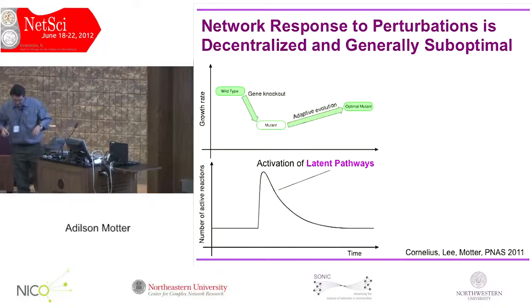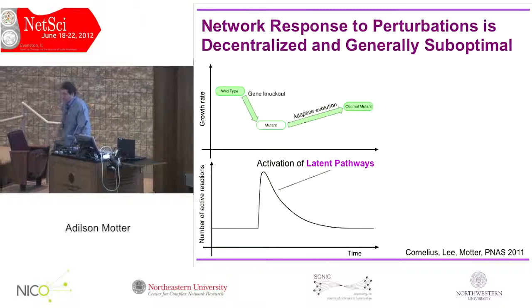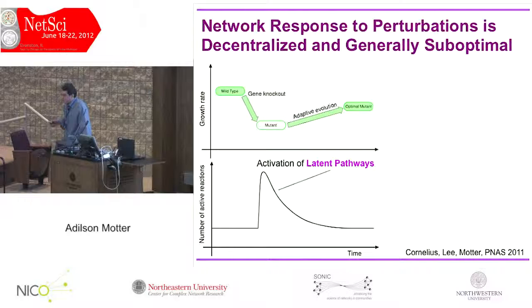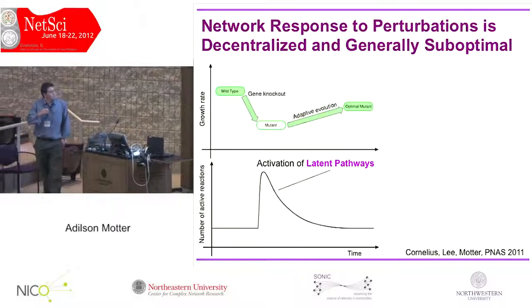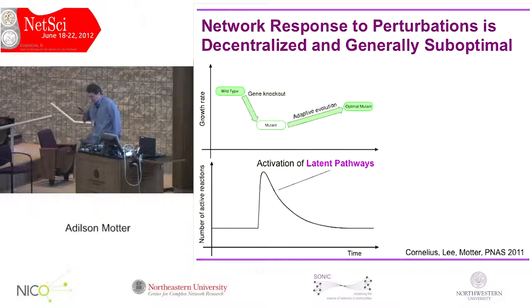So this is the example of a single-cell organism, E. coli. When you perturb E. coli by knocking out one of its genes, one of two things will happen. Either nothing happens because that gene is not relevant for the given conditions, or the growth rate will tend to go down. That's not necessarily a permanent change. It might be temporary. After a few hundred generations or perhaps a few thousand generations, the organism might have gained mutations to reactivate pathways that were inactive, and the growth rate might go back to a level comparable to the original one.